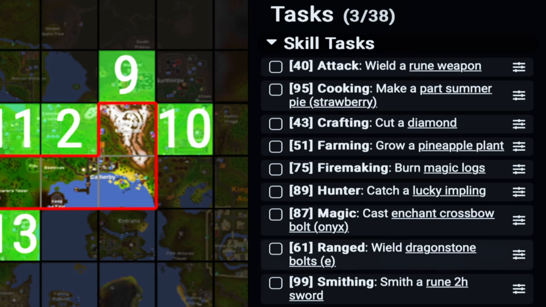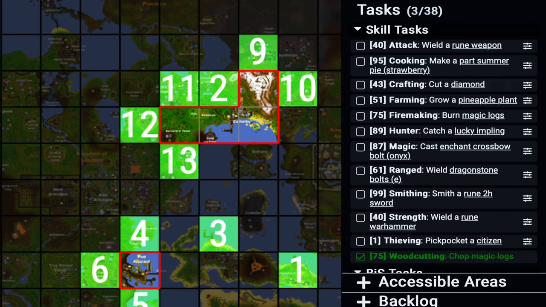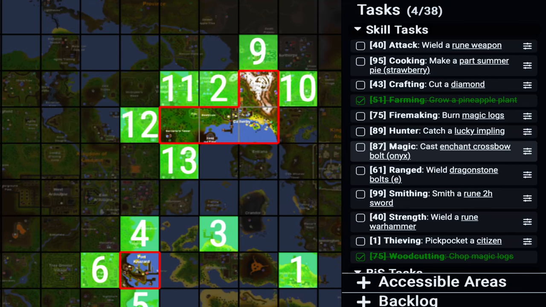I can't even begin to tell you how excited I am to finally get into this and just have a whole wide range of things to do. I mean, off the rip, I'm already looking at that 95 cooking. The fact that you need 95 cooking to put a strawberry into a pie dish. It's only gonna take me a little under 25,000 more lobsters. So, you know, that's a grind we're familiar with.